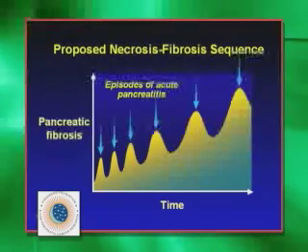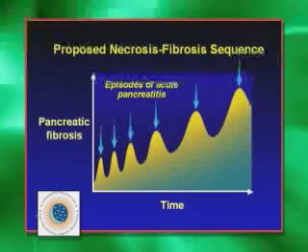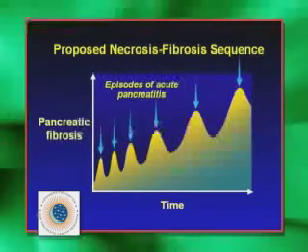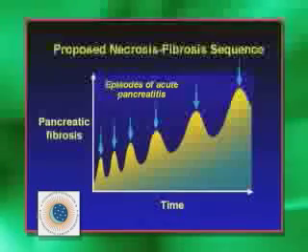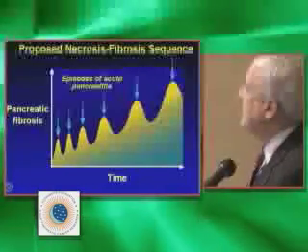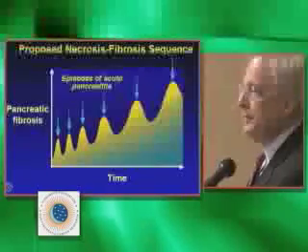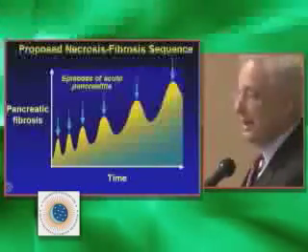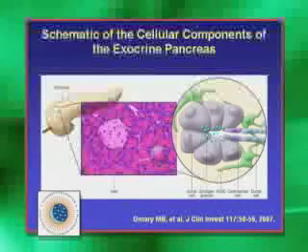And when we look at the disease over time, the organ gets more and more abnormal as time goes on, and it develops scarring. So most importantly, as this time goes along, these patients have extraordinarily increasing risk of pancreatic cancer. The scarring is mediated by this green cell. So what is that green cell?